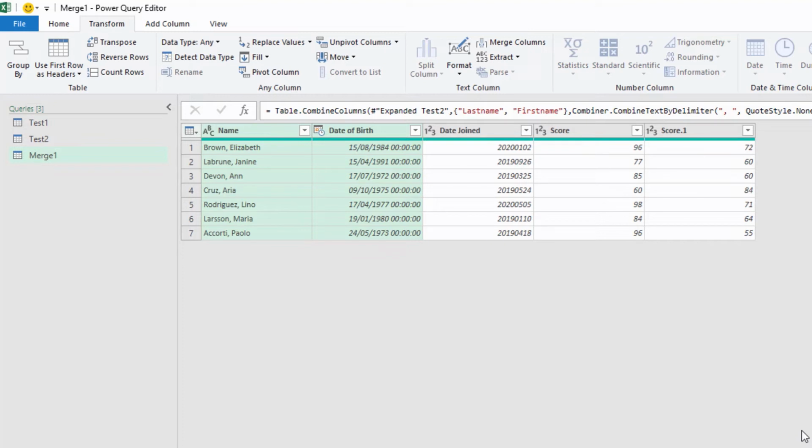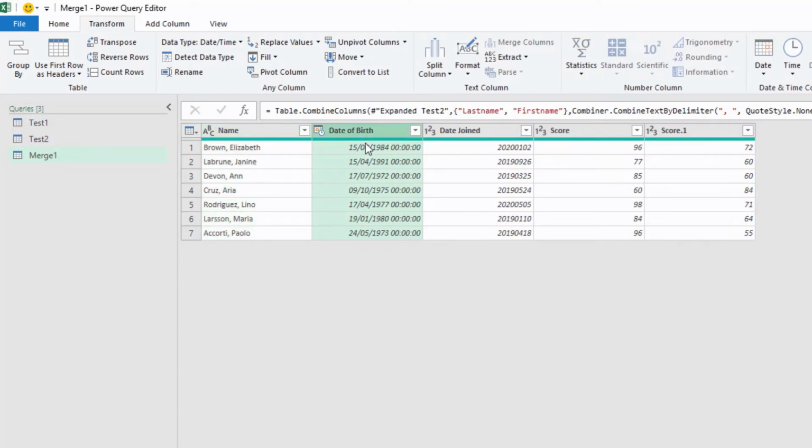Next, we will handle the calculation of the age. So if we select the date of birth column to put the focus on that column, and once again, we want to stay on the Transform tab because we have no need for a date of birth column in the end solution.